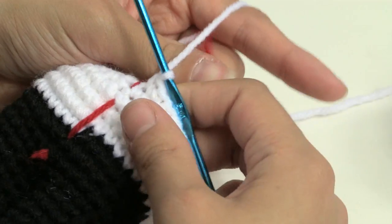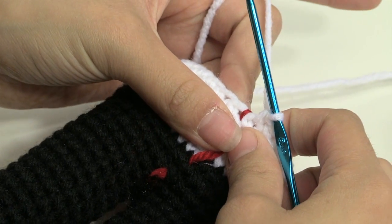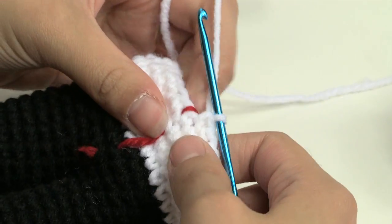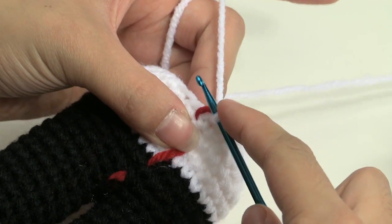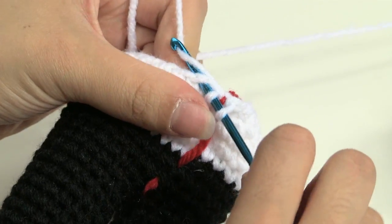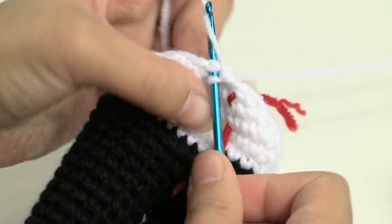Okay, going on to round 34, I'm just moving my stitch marker up there. So now we have 28 stitches. Now on round 34, we are actually going to be doing the same exact thing, except single crocheting in the next 12. So decrease over the first 2 stitches. Squeaky yarn. There we go. Decrease. And then single crochet in the next 12 stitches.